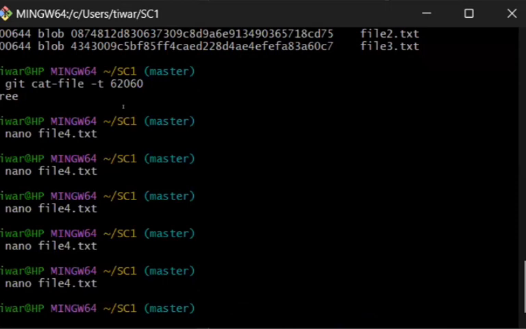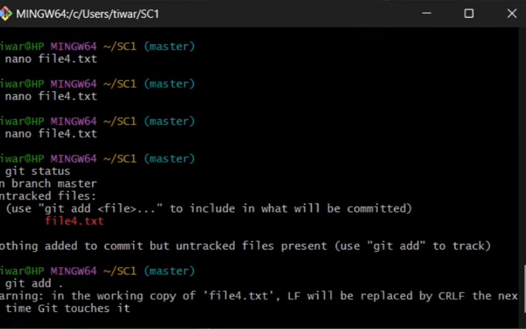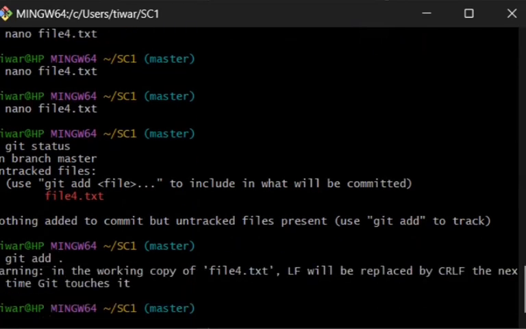File4.txt is nothing but basically a tree. But if I write the command mktree, it will not store. So firstly, I will check the status. Git status. It will show that file4.txt is an untracked file. It will store in the directory part. So I just wanted to store it in a new commit. So I just use the git add dot command. It will just move the file file4.txt into basically the staging area. Okay.